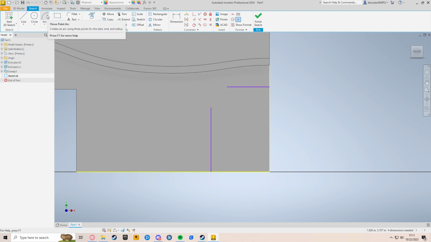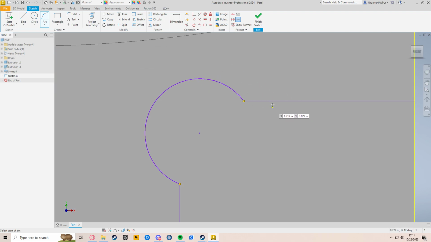That's going to come right now with the arc tool. I'm going to select the endpoint of one line, I'm going to select the endpoint of the other line, and then I'm going to make this arc somewhere around here. Now I'm going to fix this in just a moment because I don't really want it to look like this. It looks like there's this growth growing out of my lines here, and I don't want it to look like that. I'm going to hit escape, and then I'm going to use one of my constraint tools.